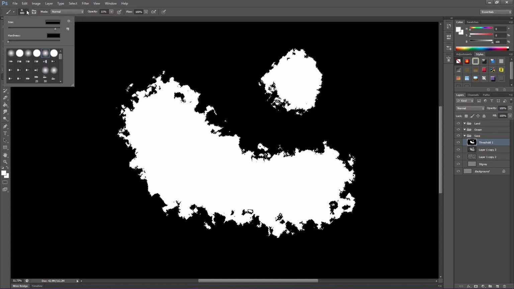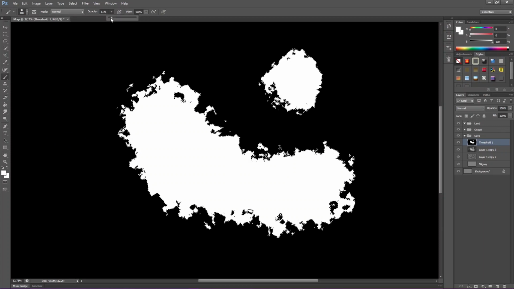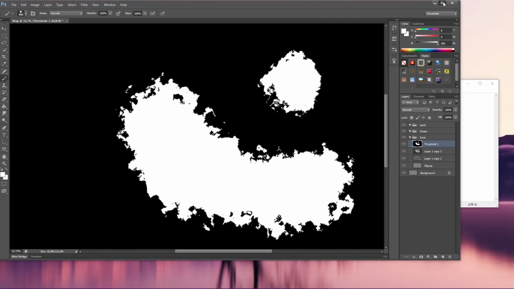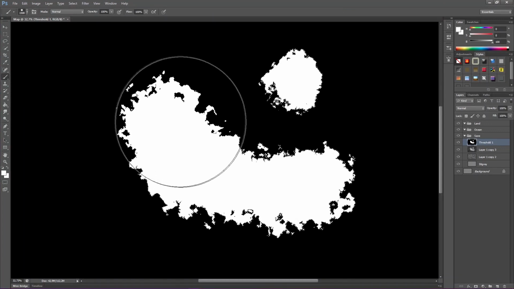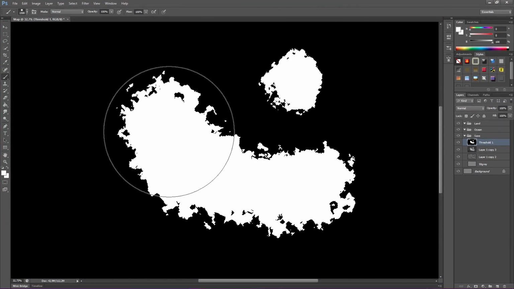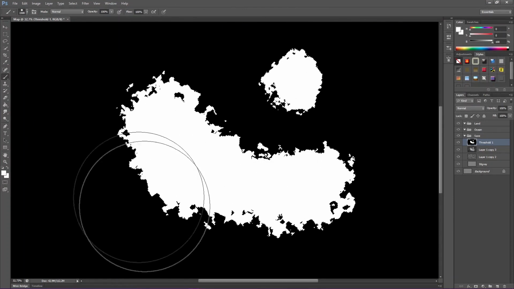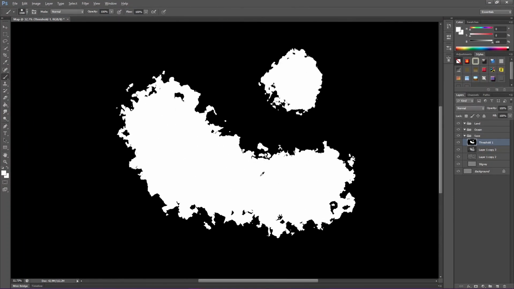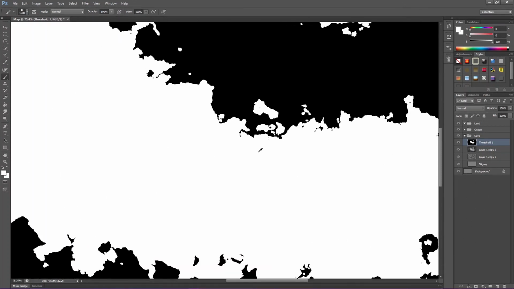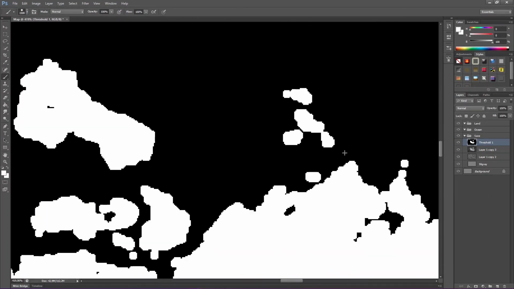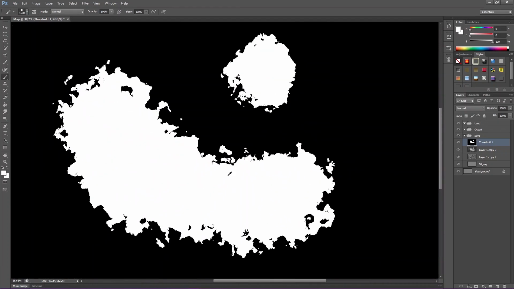I'm going to use a nice harsh white brush, set your opacity to full, and there we go. I'm just going to fill that in. I can't remember what the shortcut is to fill, but yes, I'm just going to fill in my entire selection. So what I did was expand my selection so that no island is smaller than that 3 pixel threshold that I set. It makes things look a little bit blobby at first, but trust the process.